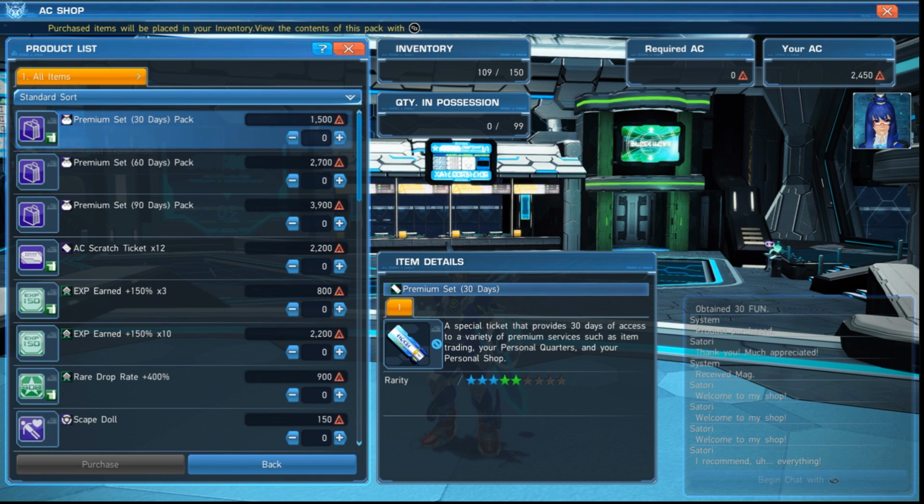You can actually have a reduced cost if you get 60 days or 90 days, but by default, we're going to use the base price of $15. That's what they think a month is worth for playing this game, to be able to trade, to be able to use the player shops, and more. You can see here what it all gives you. Obviously, you can have your own personal quarters, your personal shop, etc. So different premium services, different premium drinks that are all going to be connected to that.